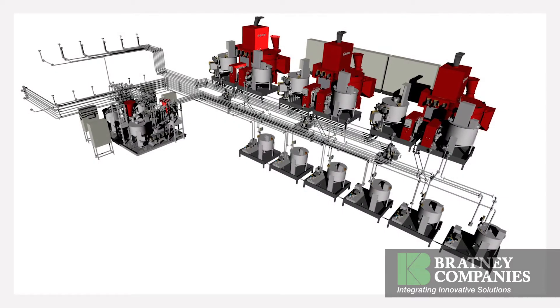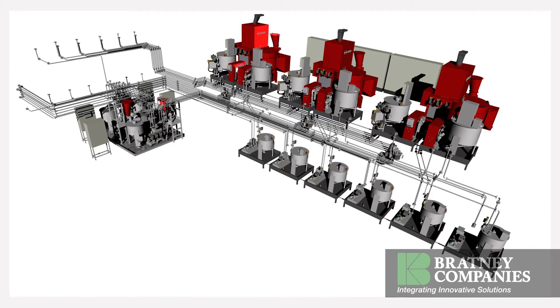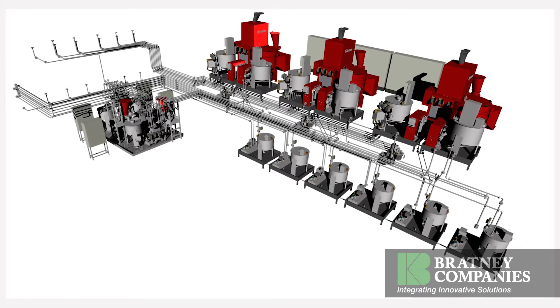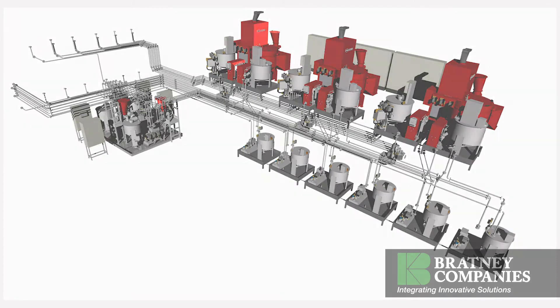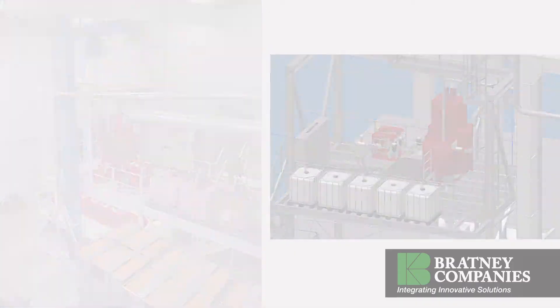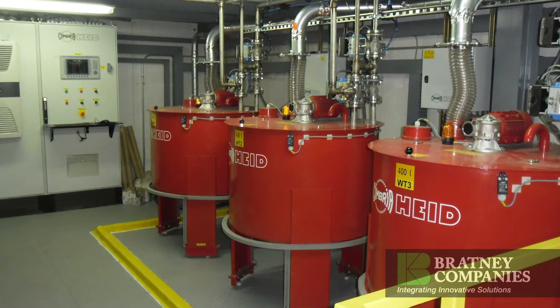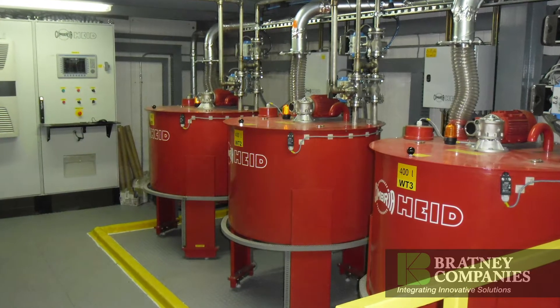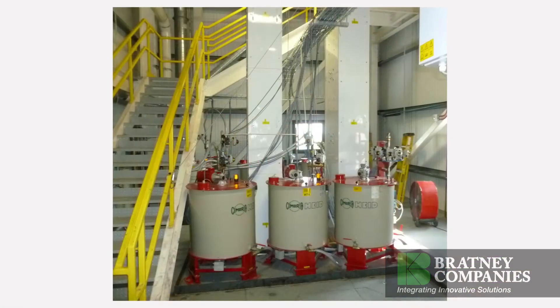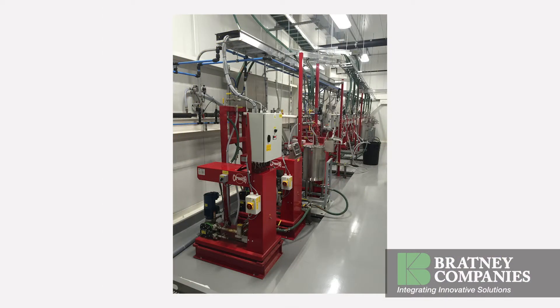The number of chemical treatments is only limited by design criteria and plant space. With this self-enclosed system, there are multiple options depending on the plant layout and treatment objectives. Some of these options are direct injection into the batch treater, transfer into a mixing tank where it can be combined with other chemicals via other containers or manual addition with proper worker PPE, or transfer to a work tank for storage holding until the batch treater requires product, which allows you to change out bulk tanks without pausing the treating process.